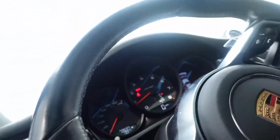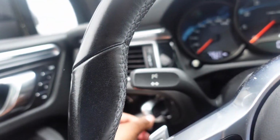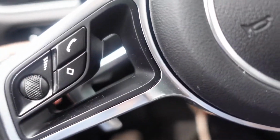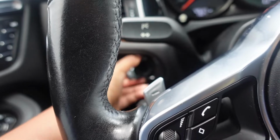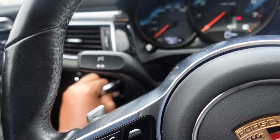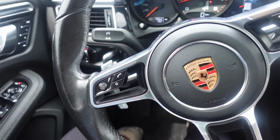So this is how the car works or whatever, because I didn't know this, so I had to get used to this. So first things first, I'm gonna turn the car off so you can see. So the key is on this side. That was all new to me. So you have to press down the brake, of course, and start the car. To start it, I'm used to turning it this way because it's usually on the other hand, but you turn it this way to start the car on.